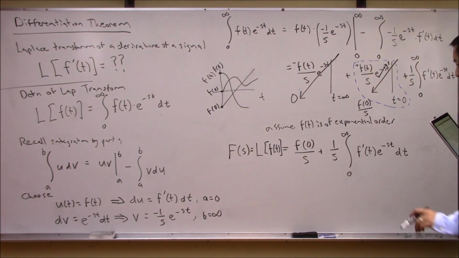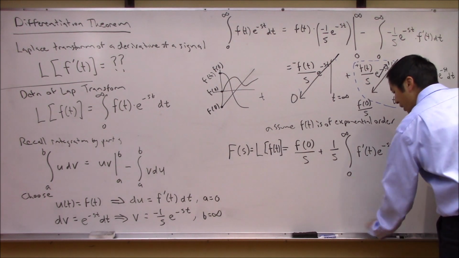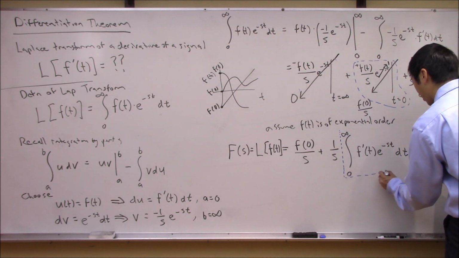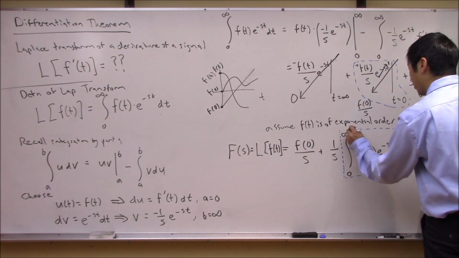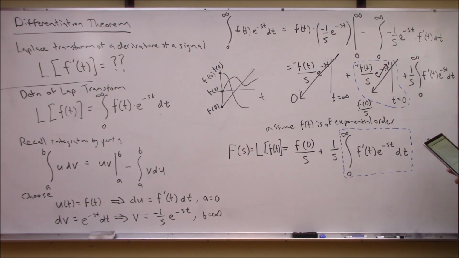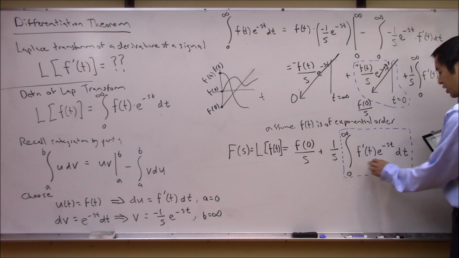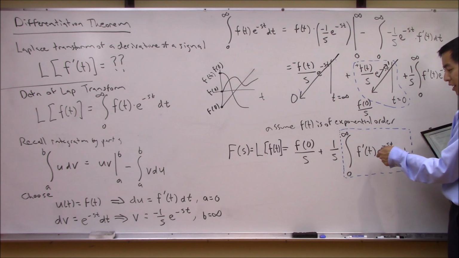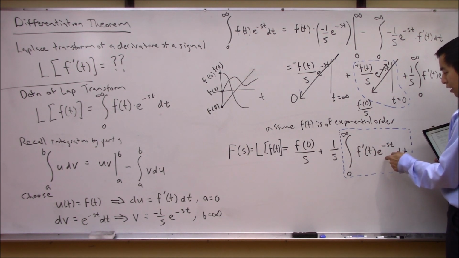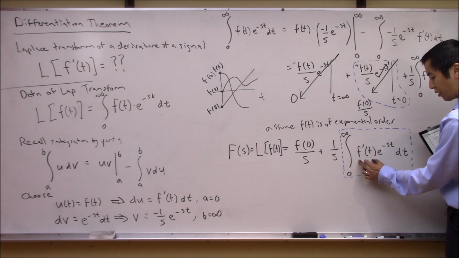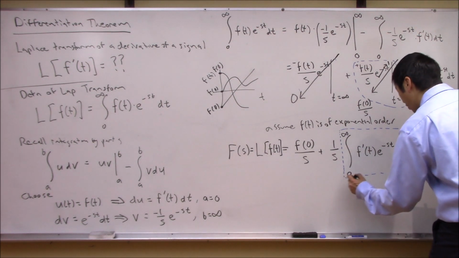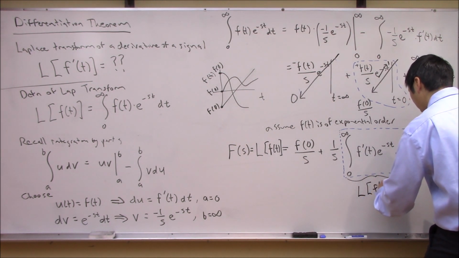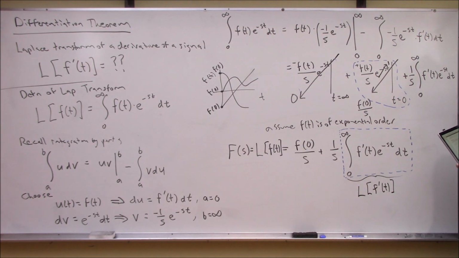Now if we come over here and examine this, let's examine the term here in blue, not including this 1 over s that's on the outside. I just want to examine this term here in blue. What does this look like to you? This looks like some function, you hit it with e to the minus st and you integrate time out of here. So if you look at this long enough, this is the definition of the Laplace transform of this function here. In other words, this entire thing is the Laplace transform of f prime of t. Would you all agree?